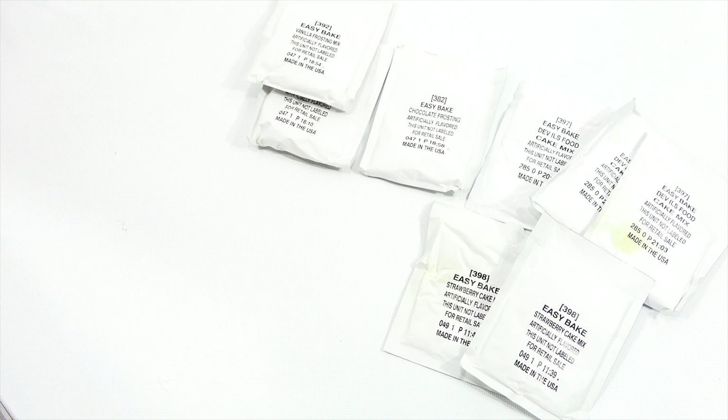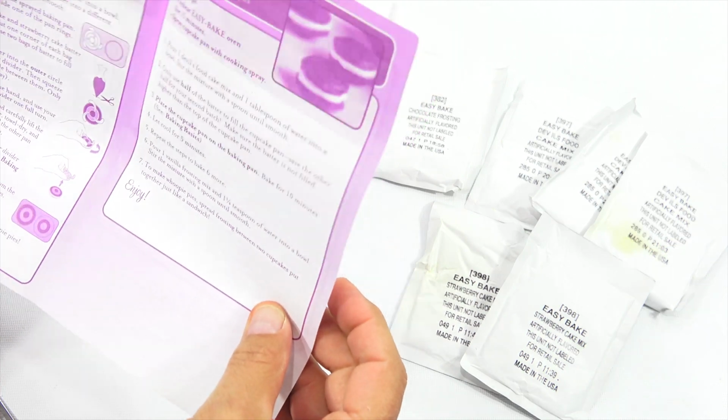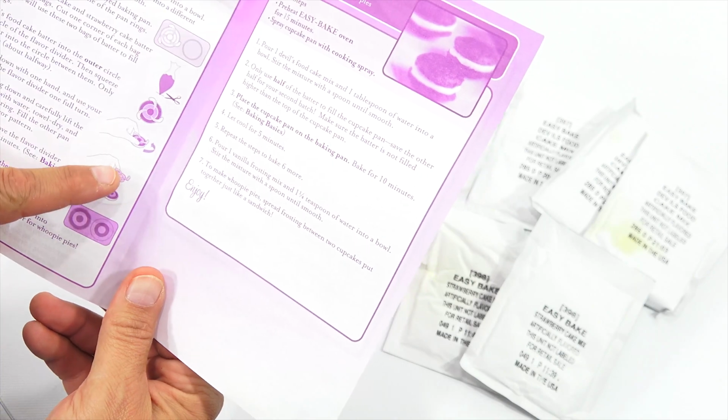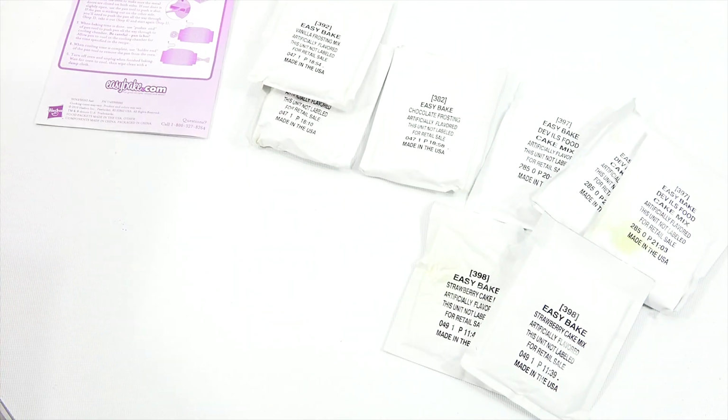I get a little unsure of myself at stuff like this. Cutting, there's a lot going on here. Oh, I see. So you're cutting it in rings. But how do you get the checkered pan? Oh, ring, ring, ring. Okay. Ring, ring, ring around the Easy Bake Cake. We will see. Let's get this out.